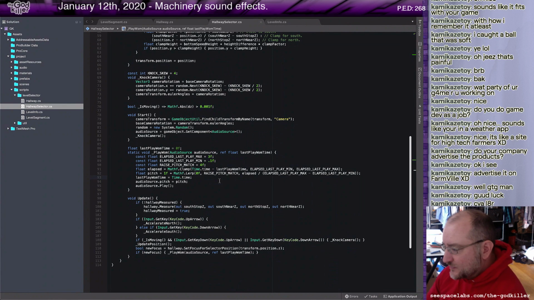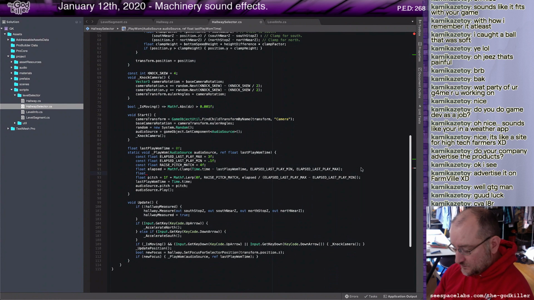So elapsed. Let's just do the ratio. Pitch ratio equals 1 minus this.